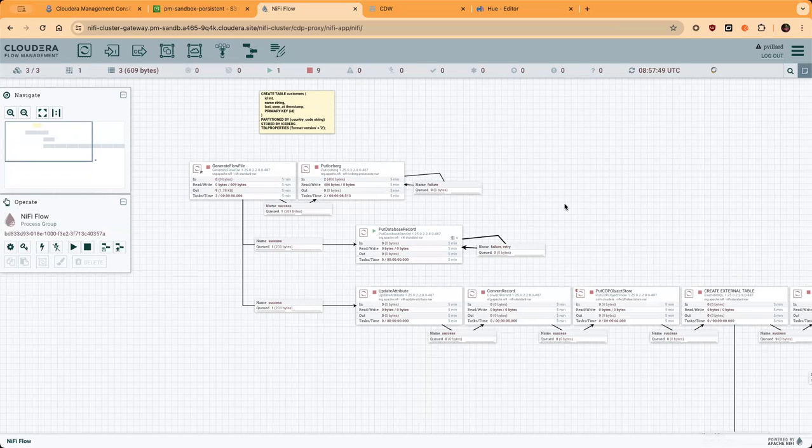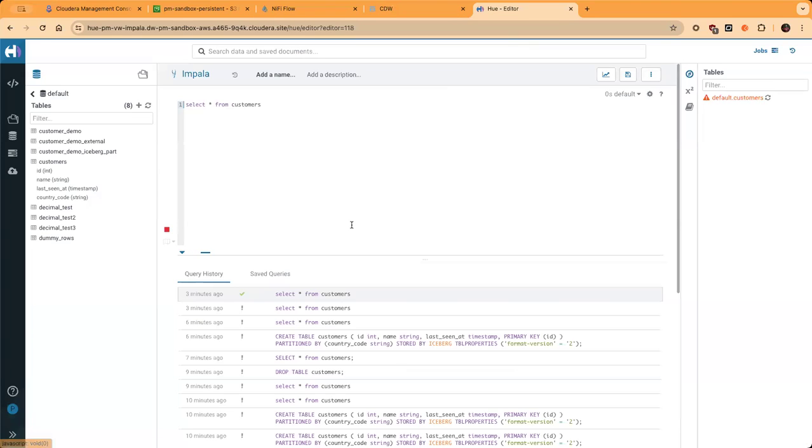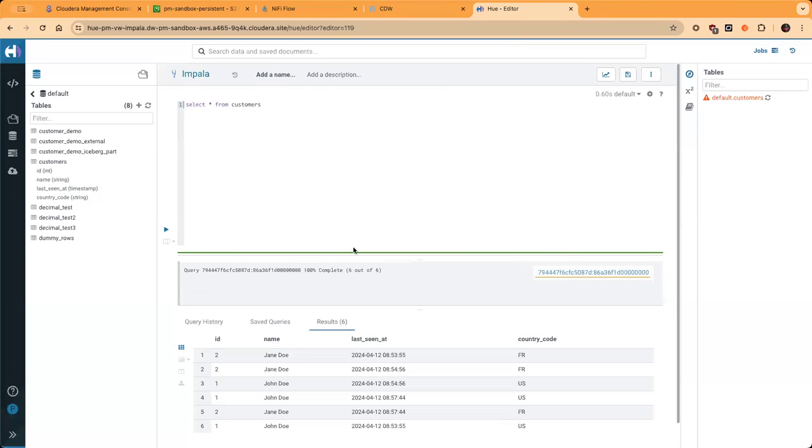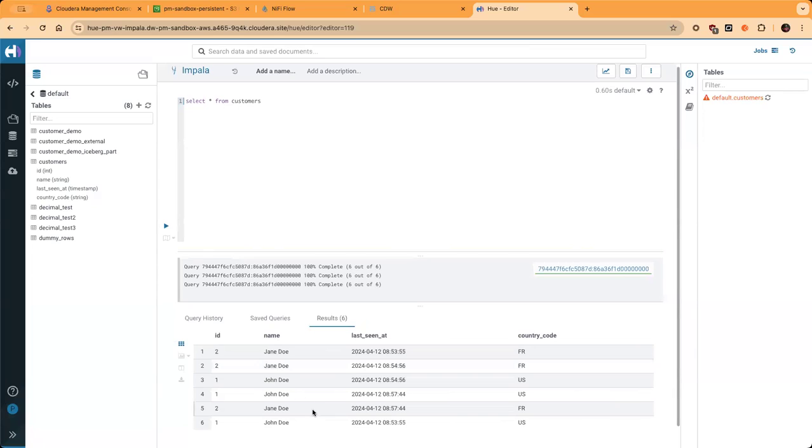So again, this is really over JDBC, and it's doing the insert statement. Since it's doing an insert in my table, I will see that I have 6 records now. So it's really not caring about the primary key.